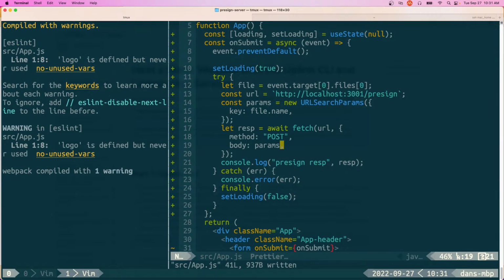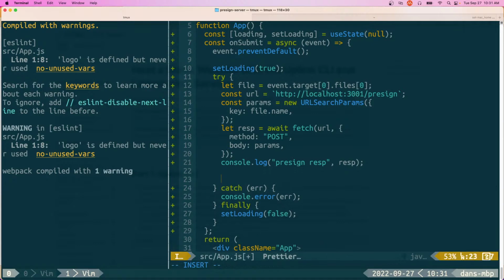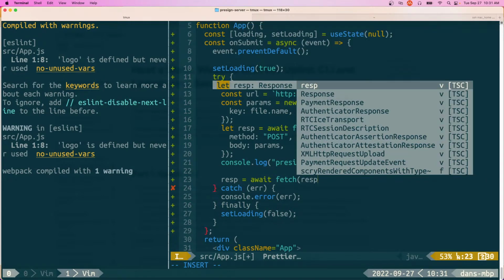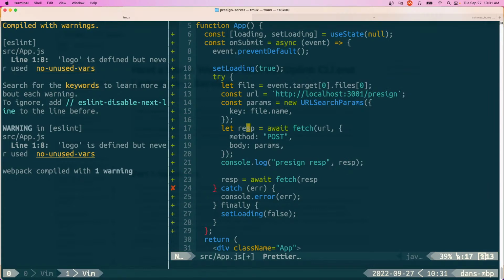Okay, after we have the pre-signed URL, now we need to upload the actual file. So we will do that with another fetch. Response. I'm going to confuse myself here. So this is the pre-signed resp.